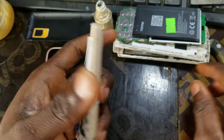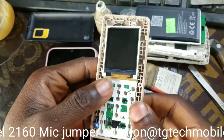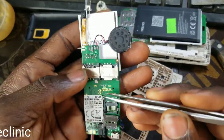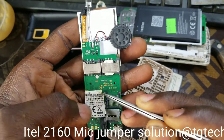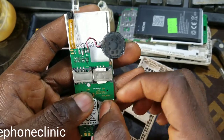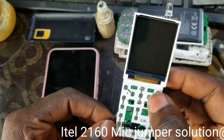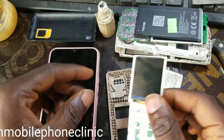And again, I've reboarded the IC. It's still not working. And see, I've removed the pan. I've done the reboiling of the IC, but it's still the same thing. It's not working. Now, I discovered a solution, and that's why I'm doing this video.